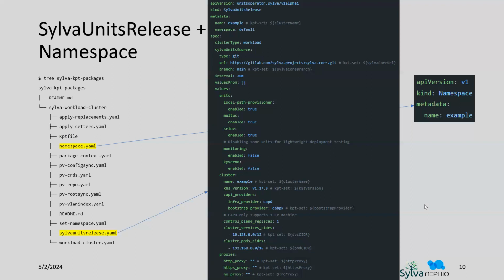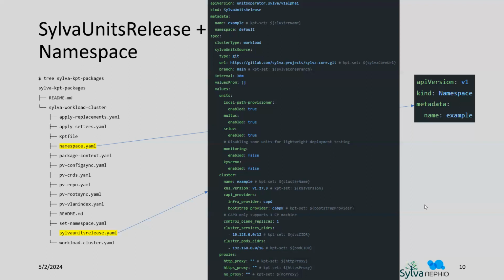In this case, we are providing CAPD as infra provider, so Docker, and we are using the Kubeadm distribution of Kubernetes with the relative Cluster API provider. Then we are telling the number of control plane replicas, in this case just one, and we're providing the pods and services CIDRs. And at the end, there's the possibility to inject the company proxies in case of needing to access the internet.